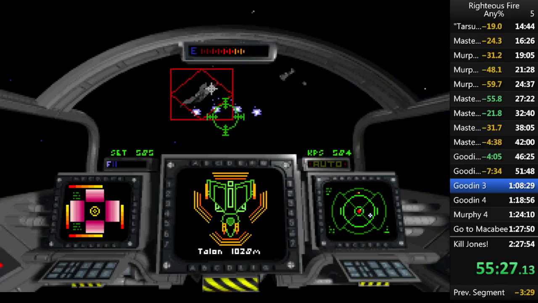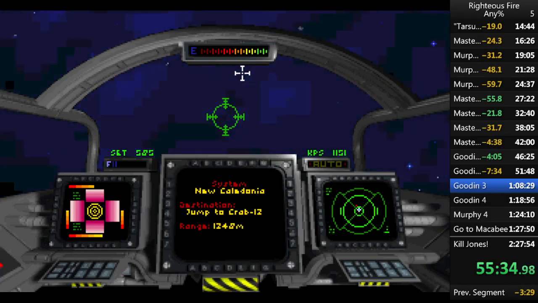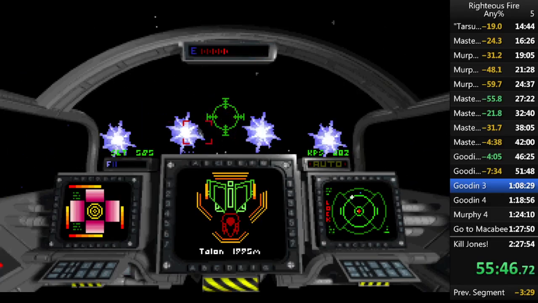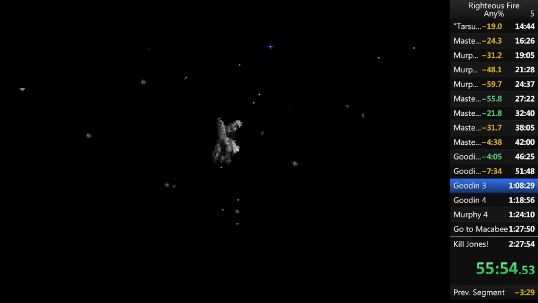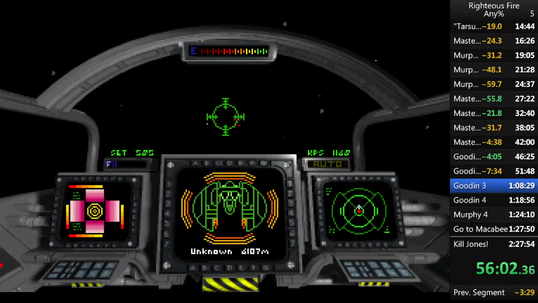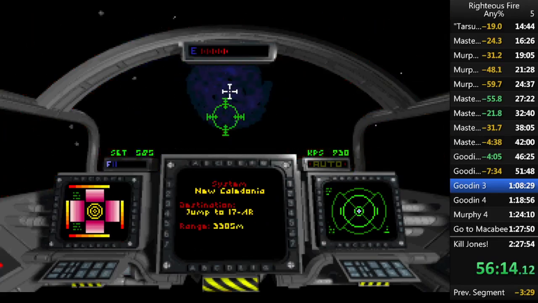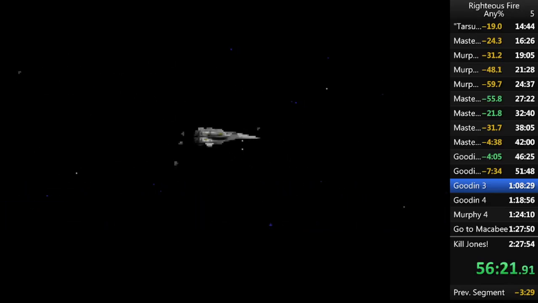There's so much stuff here. I probably need to conserve the missiles. Flying into that guy certainly helps. Enemy near. Oh, seriously, you didn't die? Oh. Yeah, I think the Kilrathi ships are actually fast enough to keep up with me, even though I have the old speed enhancer.